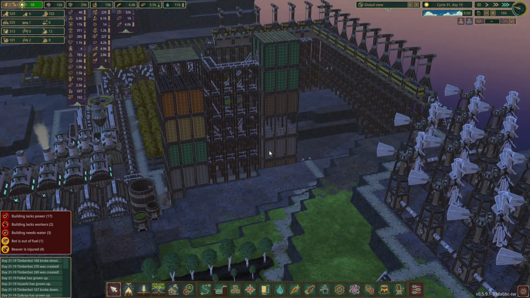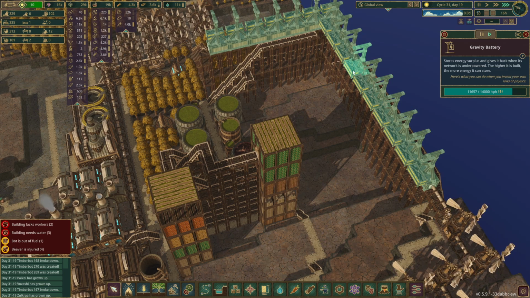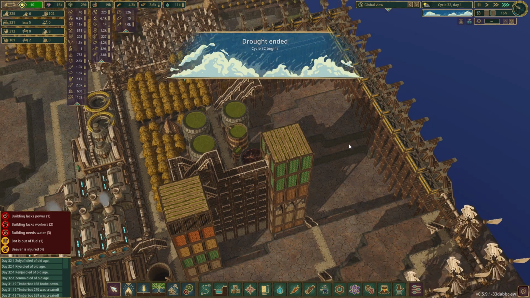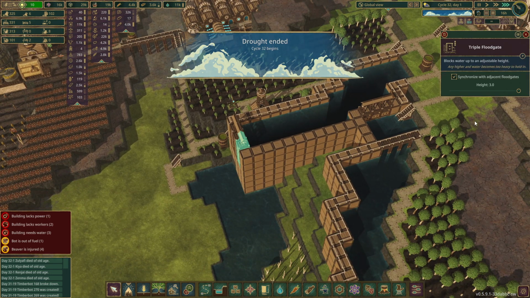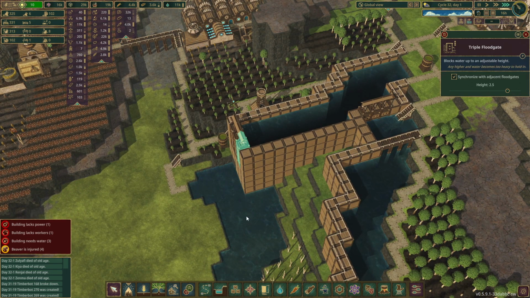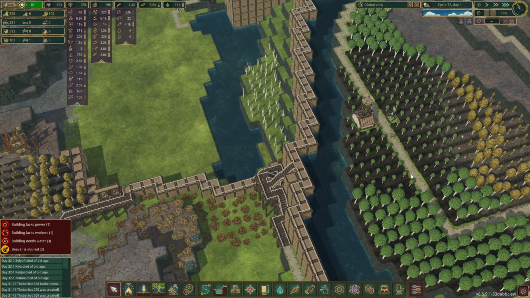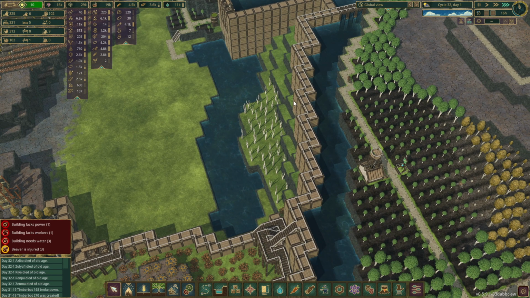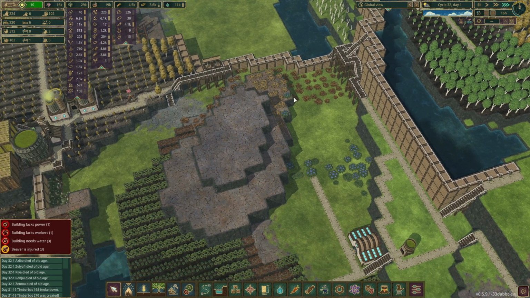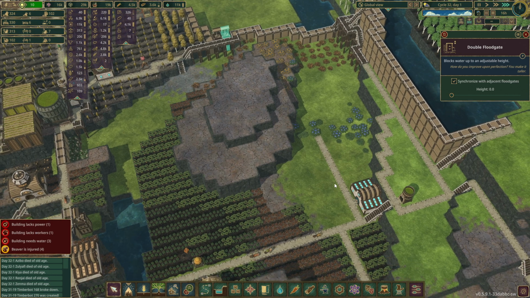Get a lot of stuff. Nice. Drought is done. We survive. This one needs to be at 2.5. That's okay, I guess. This one needs to be wide open.